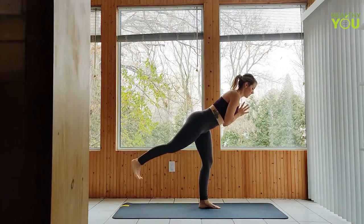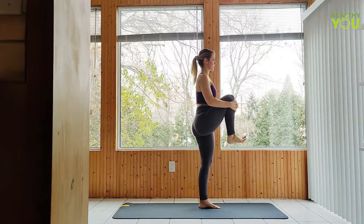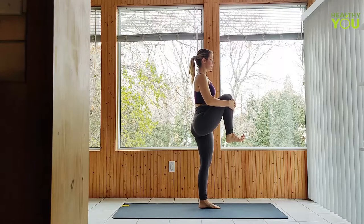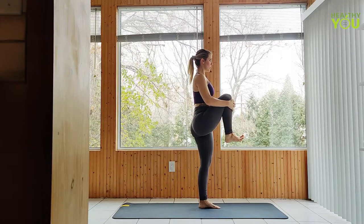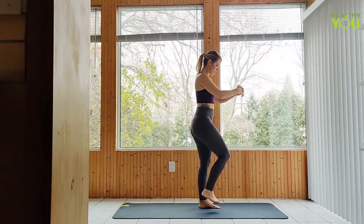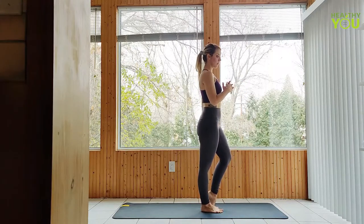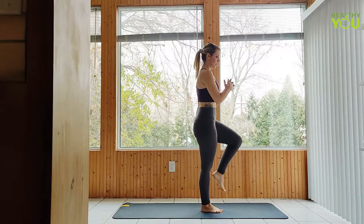Then coming to standing, right knee to chest without touching the foot down in between if you can. Release and lower the foot slowly and with control. Shift your weight to the right foot, pick up the leg, hug it in, knee to chest.